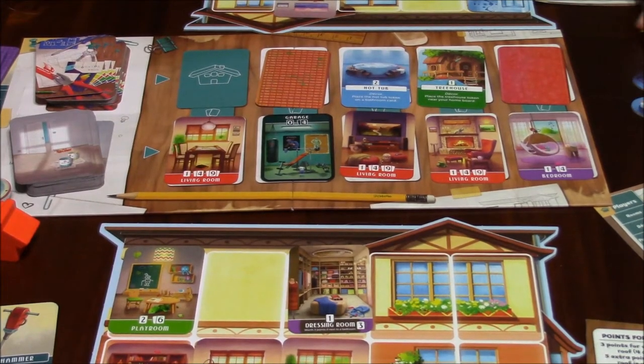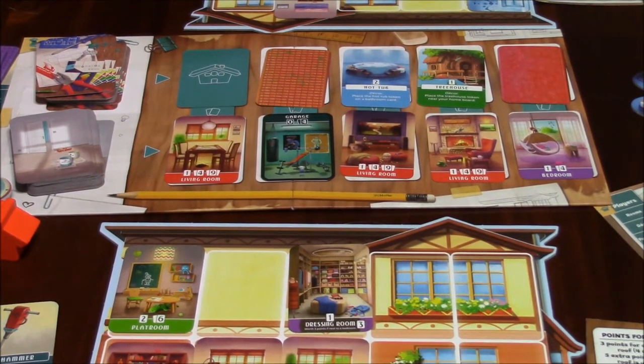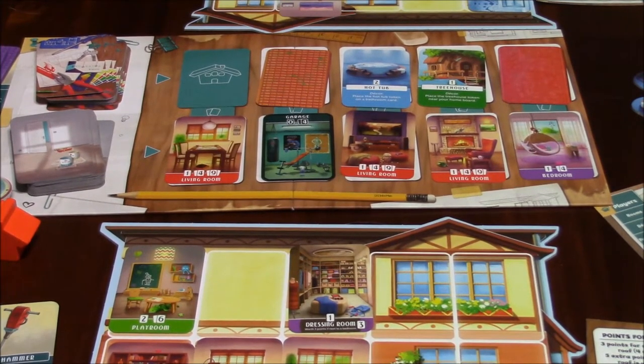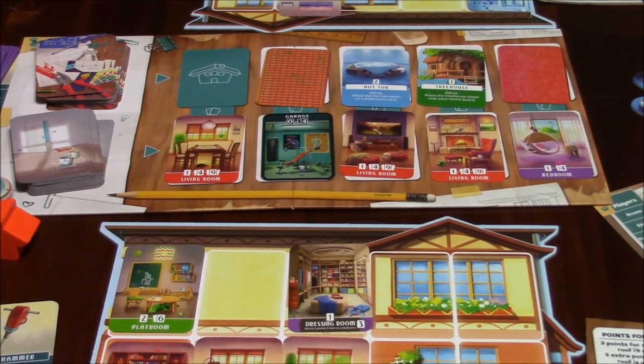What did you grab? That's the treehouse. Yeah, you put the treehouse in the study. Right in the study. Wow, that's... Way to devalue your property. That's awesome. Okay.